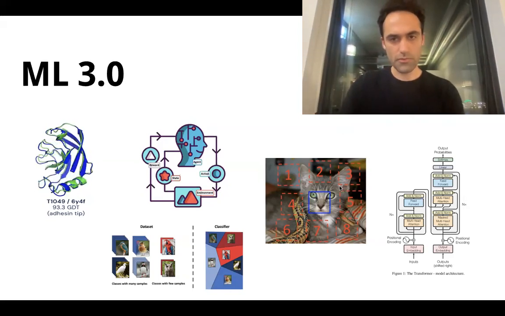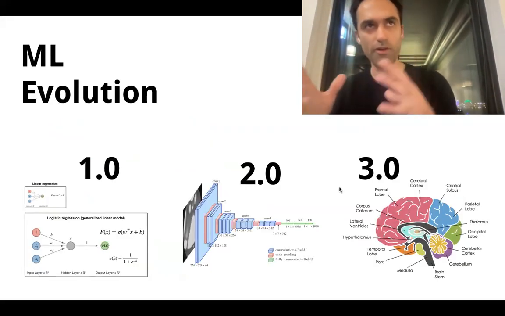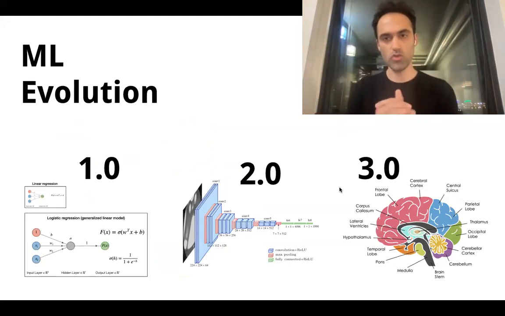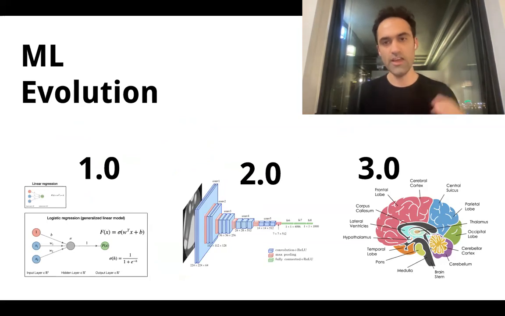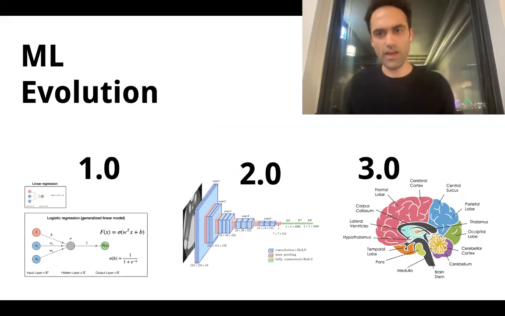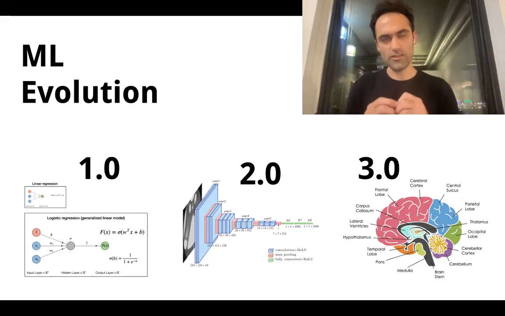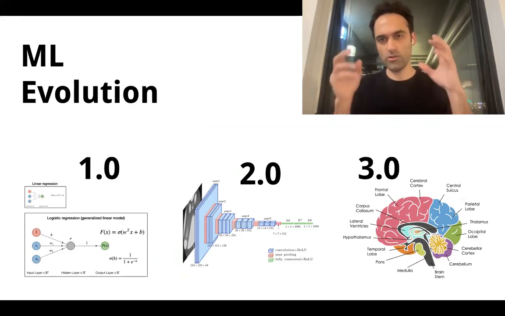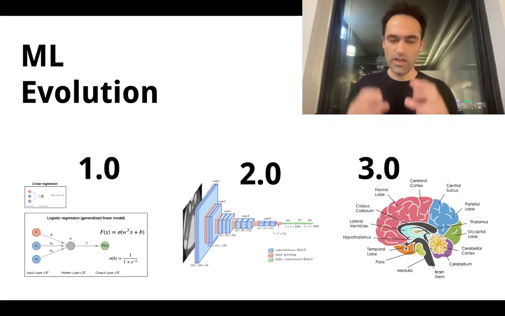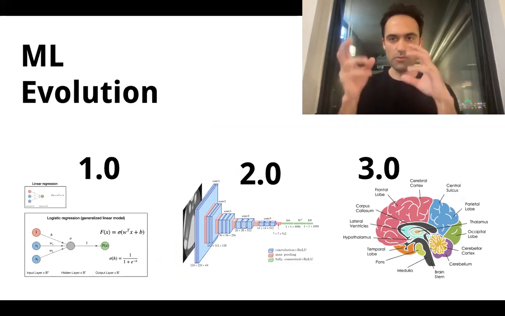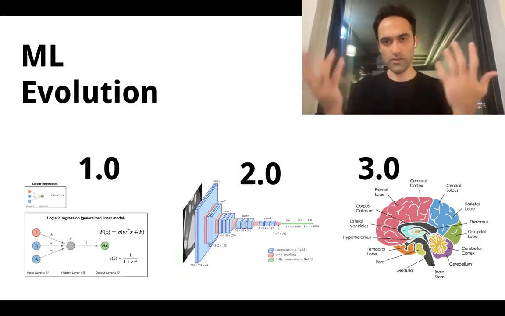So first, before we get to what happened in the last 3 years and what we think the future is going to be, what do we mean by ML 3.0? This is kind of how I see the evolution of machine learning in the last 20 years, let's say. The first era for me is machine learning 1.0, in which we have tiny models and very small statistical models like linear regression or logistic regression or random forest. Small structured data, small models, obviously weak hardware at the beginning of everything.